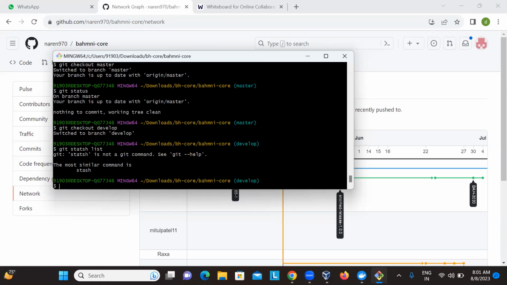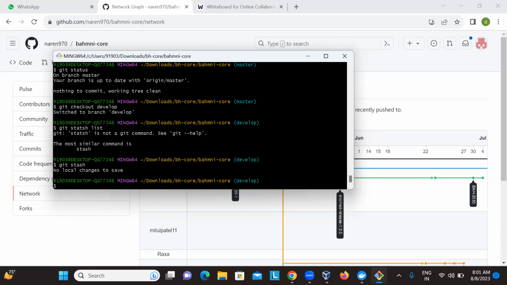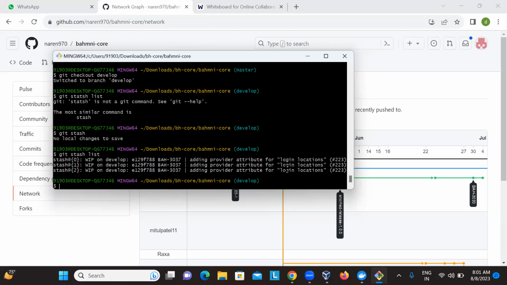Git stash list. It is showing me three things. Now if I want the last stash changes, what I do is git stash apply.